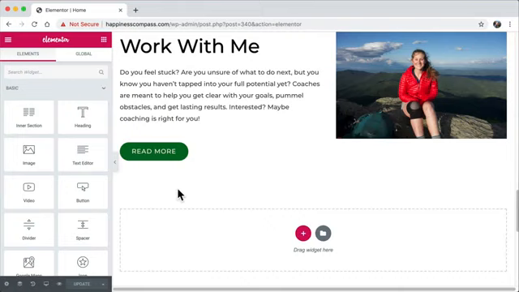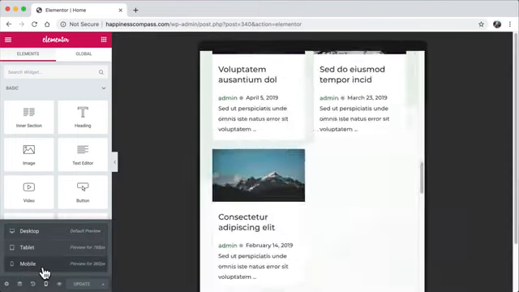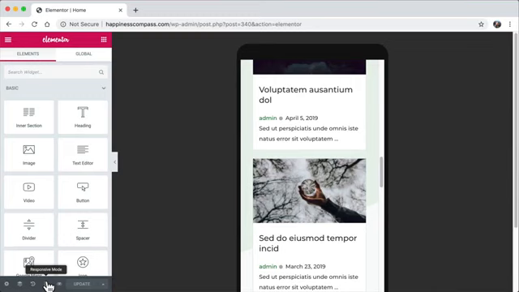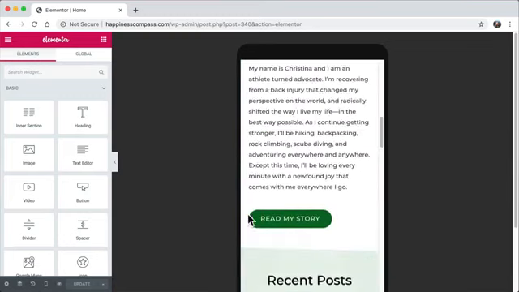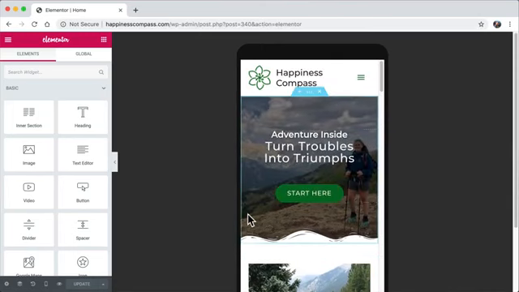But we can make it look even better and perfect it by editing the mobile version only. All we have to do is click down here on this icon and choose mobile. That will make it look like the mobile version, or the version that it looks like on your phone. And as we can see, it already does a pretty good job of making it look pretty good.